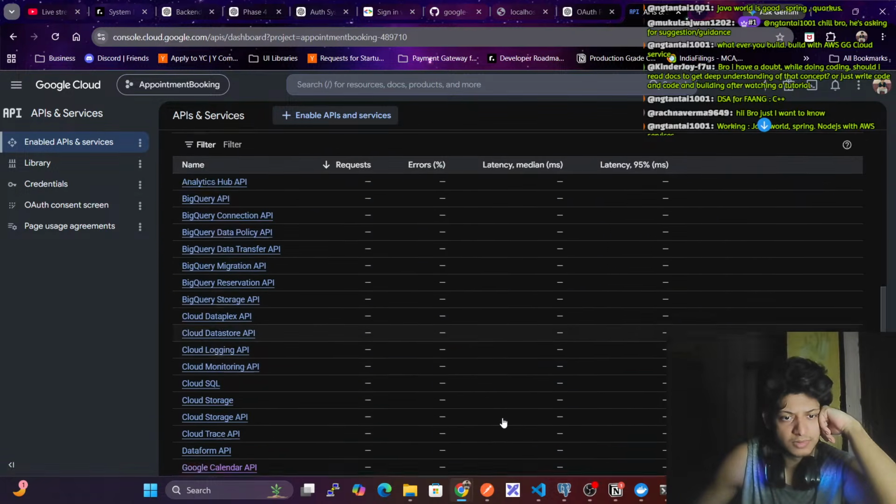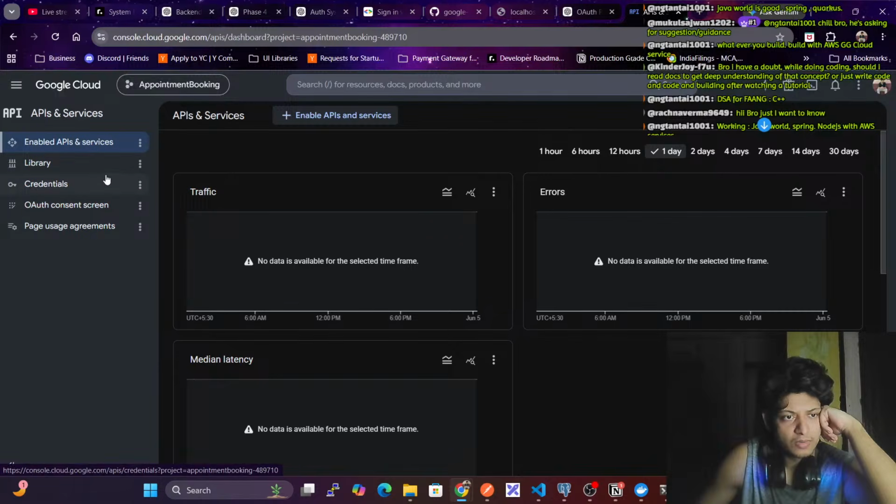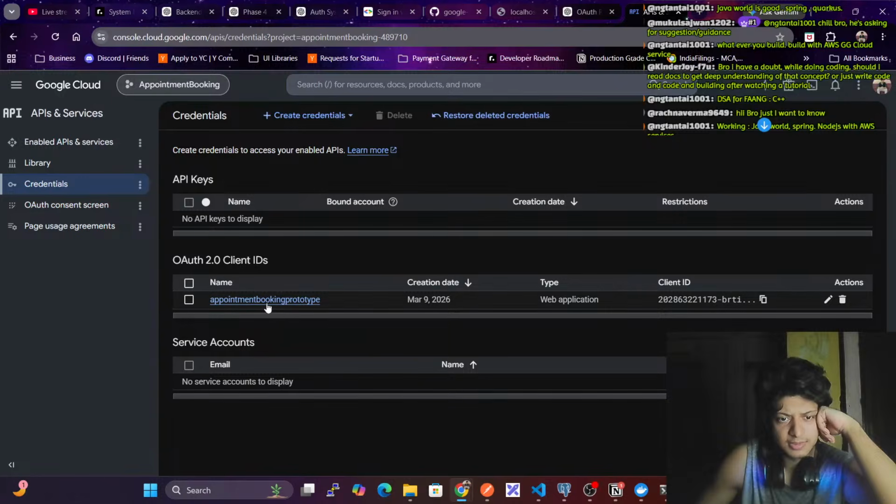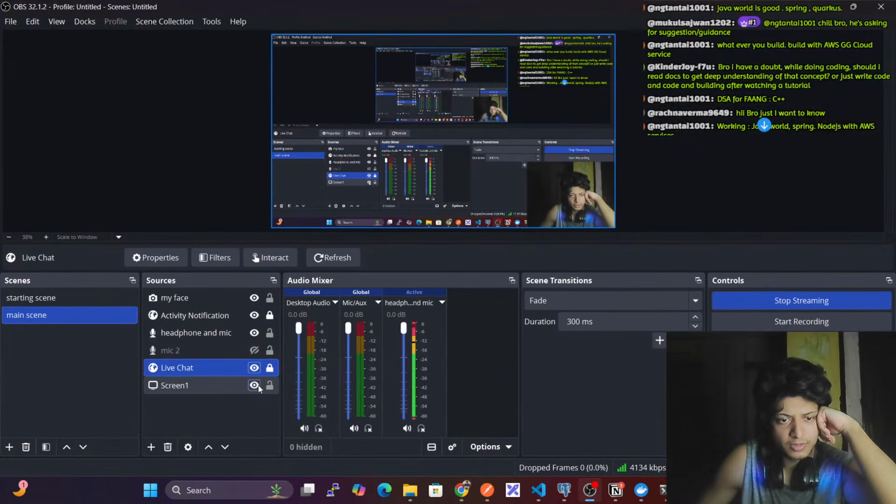We have this, credentials, appointment SaaS. Just a sec guys, if I go here, screen, what are we getting? JavaScript origins, redirect URL, auth. What if I make it auth slash API slash v1 slash this and save?